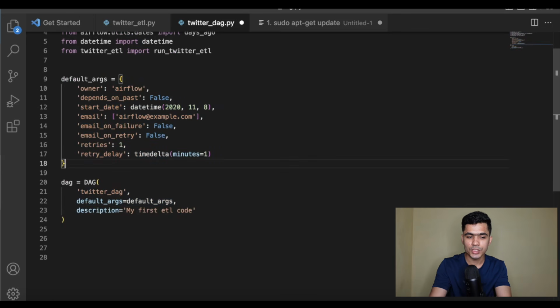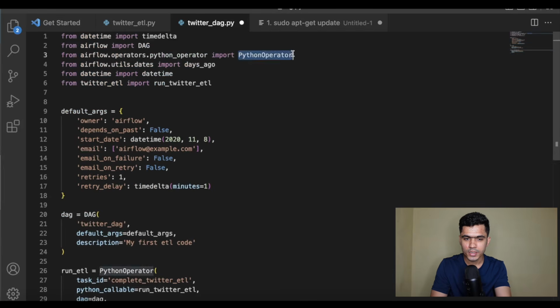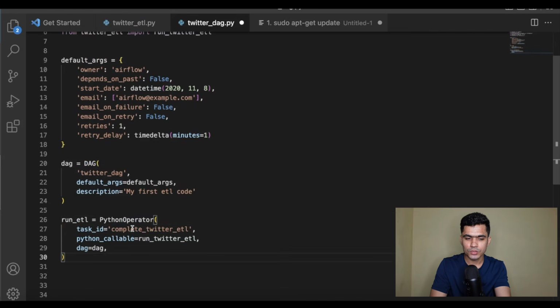This is how you initially create the DAG, and after that we will be using our Python operator to run this DAG. This is the Python operator that we installed. Give your task ID as complete_twitter. It can be anything you want to keep. The important thing here is the Python callable, which is the function you want to call.